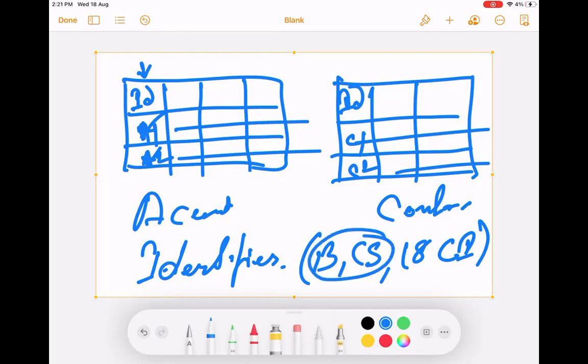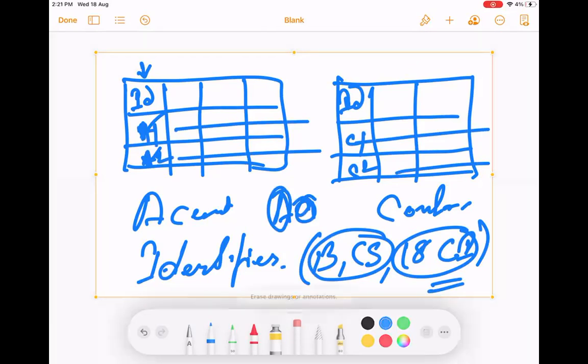There are two versions of the same field. So if you are using 13 characters, you can use 18 characters, both. Salesforce will allow you to use any of the versions. What is case sensitive version? Case sensitive means capital A and small a are different characters. When it is case insensitive, capital A and small a will be considered the same character. Okay, that is the only difference.